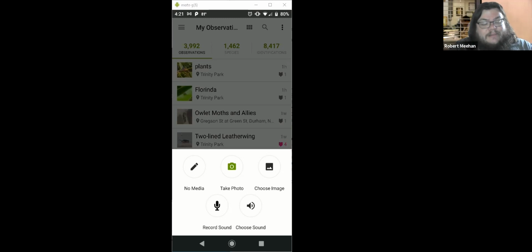So if you look on the bottom of the screen here, you can see record sound or choose sound. This is the same as earlier. You can either record sound from right in the app or choose a sound recording that you have already previously recorded. There's also an option for no media up in the top left corner there, which I guess you could use to enter just some notes of something you saw, which is fine.